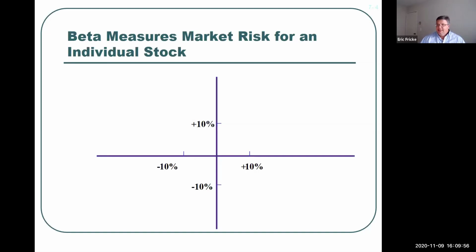All right, so this slide shows us how we derive beta for a stock. Both of these axes are returns, right? Stock returns. The vertical one is going to be the stock premium. So let's say we're looking at one particular stock on this slide. Call it any stock you want. That's our stock return minus the risk-free rate. That's what the vertical axis is. And on the horizontal axis, we have the total market return minus the risk-free rate.